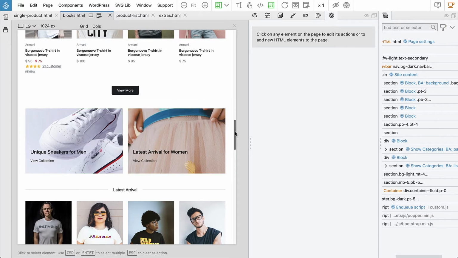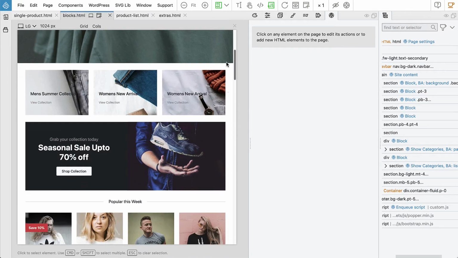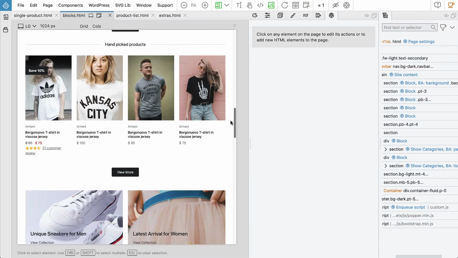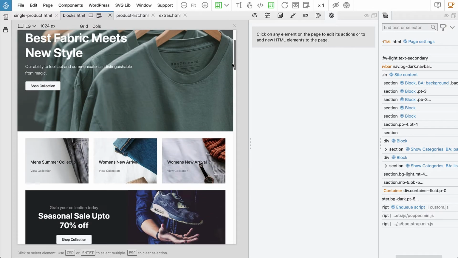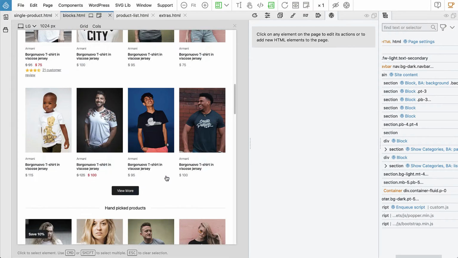Okay, so on the front page we did everything up to here. And looking at this block, it's very similar to what we have up here. Only the layout is slightly different. Here we have 3 items and here we have 2.